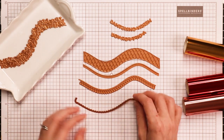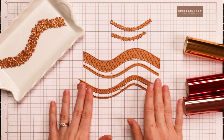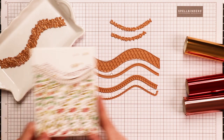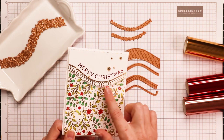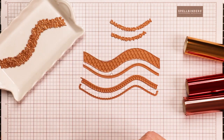Now there's also a coordinating die for this one that gives you that scalloped edge. Cuts that out just perfectly. So like I showed you, it works on this one and cut out all of that edge, just really scalloped. And I love that they give you the dies that you can cut these out as well.